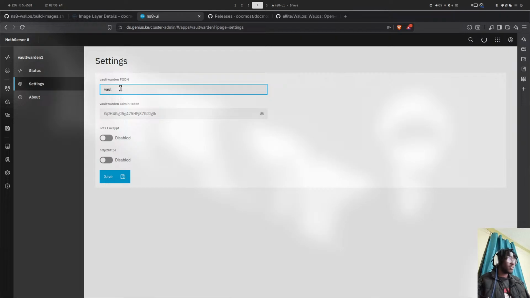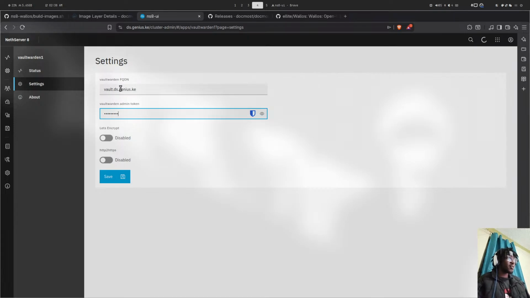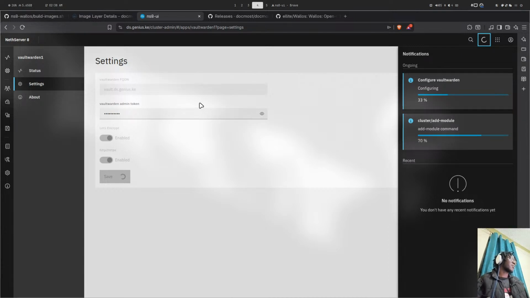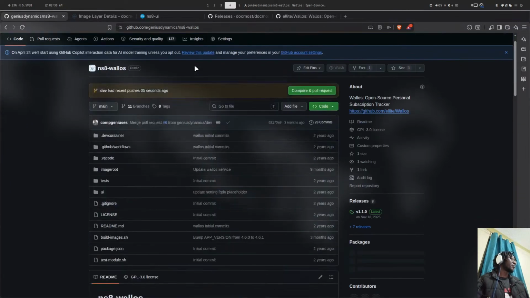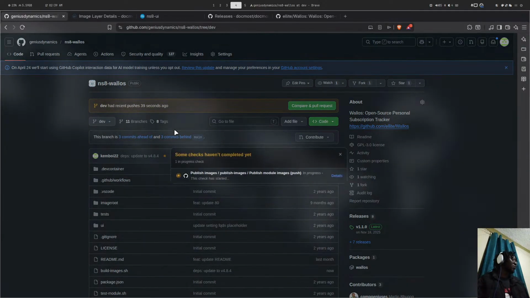So let's just test if this works. For the token, make sure it's a strong token so that you cannot be hacked and your passwords cannot leak, because once the admin token is vulnerable, one can access your DB, all your passwords. So make sure that you check on that. So I think this has finished building. Finish it.